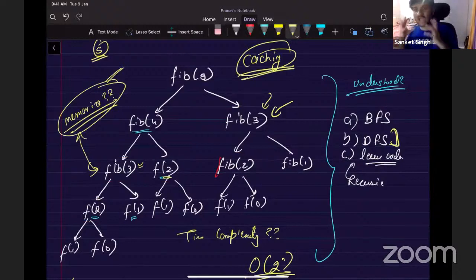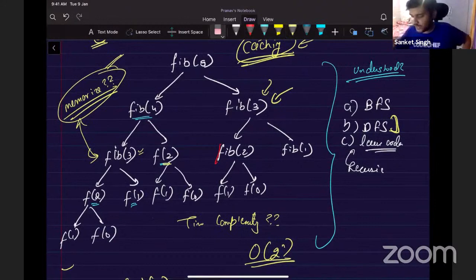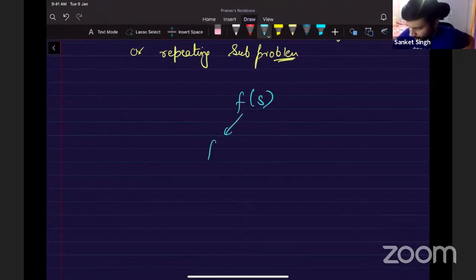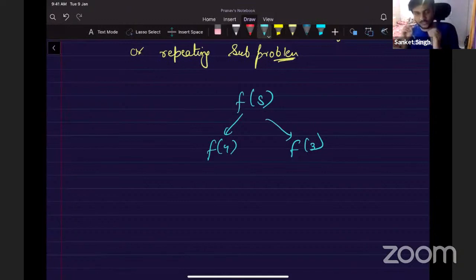It's simply like a caching mechanism where you will cache the data for some time, considering the fact that this data might be required again, right? So you can use this caching mechanism. Okay. And let's say if you use the caching mechanism, how will things go on? You will be calculating f of 5. It will be calculating f of 4 and f of 3. You don't know f of 3, neither do you know f of 4.